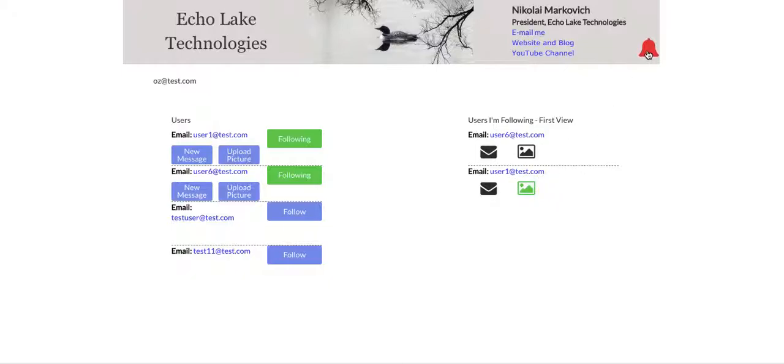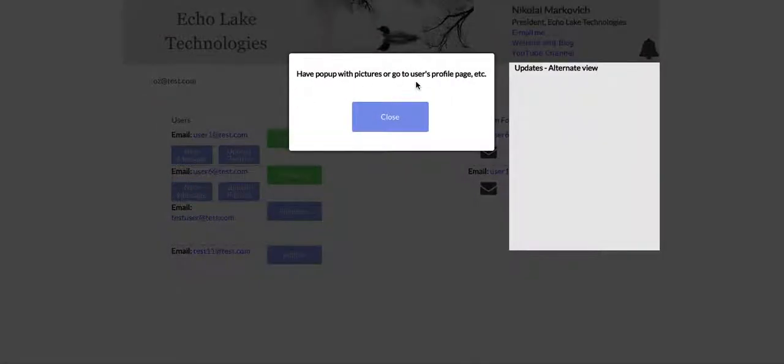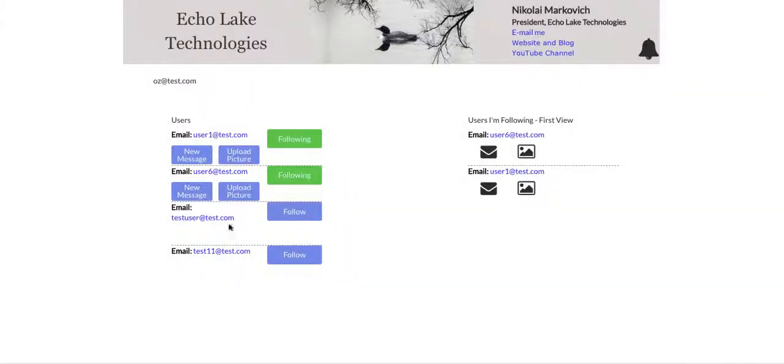So this is one of the views here, this repeating group. I want to show you if I click on the bell. So now I also have a view over here of user 1, and I can click on that and similarly pop up. They can go to a profile page. It's really up to whatever you want to do. So let me do some more here. And again, if I do that, and Bubble's crunching away. So we've got messages and pictures. If I come over here, we've got messages and pictures.